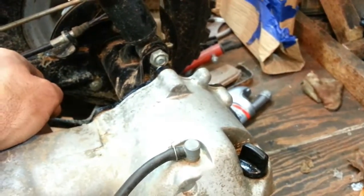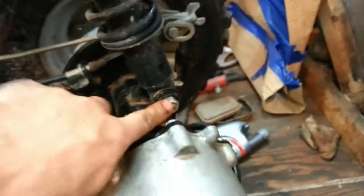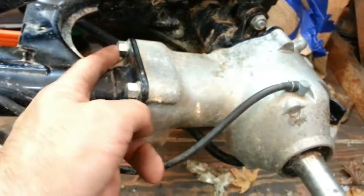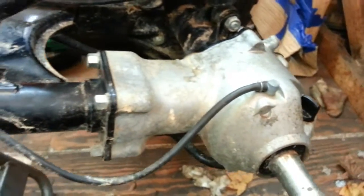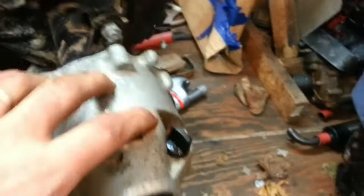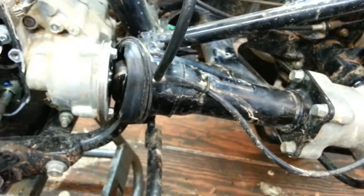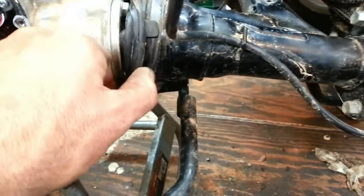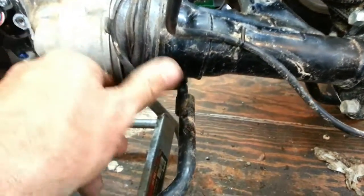I got a nut over here on this side that goes all the way through to here. Take off the cables and brake line. Brake line's in the back right here. Take the wheel off, shock mount, and then just pull it off. And then most likely we're going to be pulling this off right here to pull this section out. And maybe these bolts here, pull this off. It's pretty straightforward, it looks like to me. Just a lot of little bolts here and there, but I gotta take a break on it right now and probably get back to it tomorrow, but I will continue the video then and give you guys an update on what's going on.